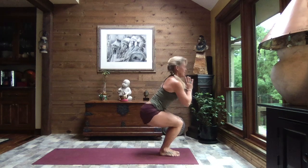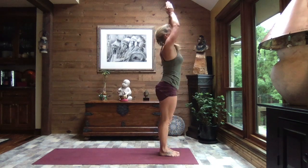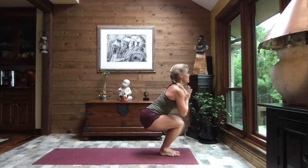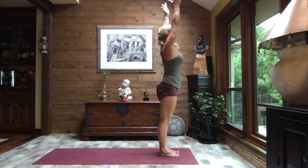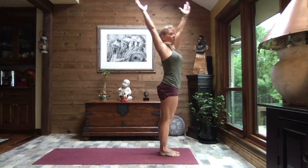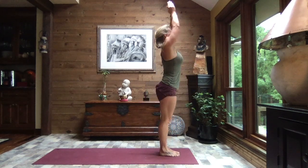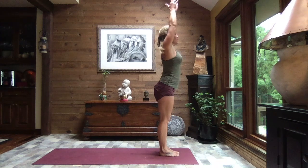Inhale half lift and sink — weight is in our heels. Inhale half lift and exhale sink. Inhale, rise, reach to the sky, and as you exhale rotate it open, keeping the pelvis facing front. Inhale reach, and exhale sit it to chair — weight shifts into those heels. Inhale rise, exhale open it up. Alternating sides — inhale reach and exhale take a seat. One more time each side — inhale reach, keeping that pelvis facing front, just waking up the body.